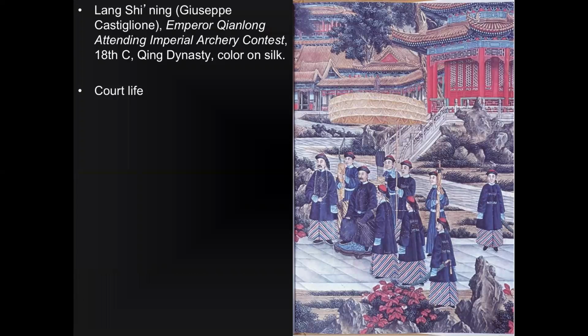So Castiglione, he made some pictures where it's pretty accurate as far as the clothing that's being worn. You can see it here. Men were required to have their head shaved in the front and not cut their knots in the back, so everybody has those. Everyone here except for the emperor is a eunuch, and the clothing that we see is very accurate, as well as the buildings and the area. We're seeing everything as it was.